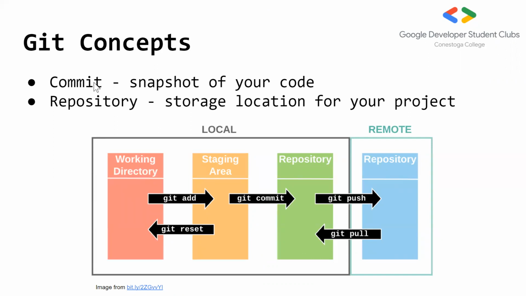So essentially, again, as I mentioned, a commit is a snapshot of your code, right? Again, we will have a demo, so it will become more clear as we go. But again, you created an HTML page, you do a commit. So Git takes a snapshot of all your project and adds it to a repository. And a repository is a storage location of your project, essentially for your commits, right? So the repository stores all of your commits and commit history, right?